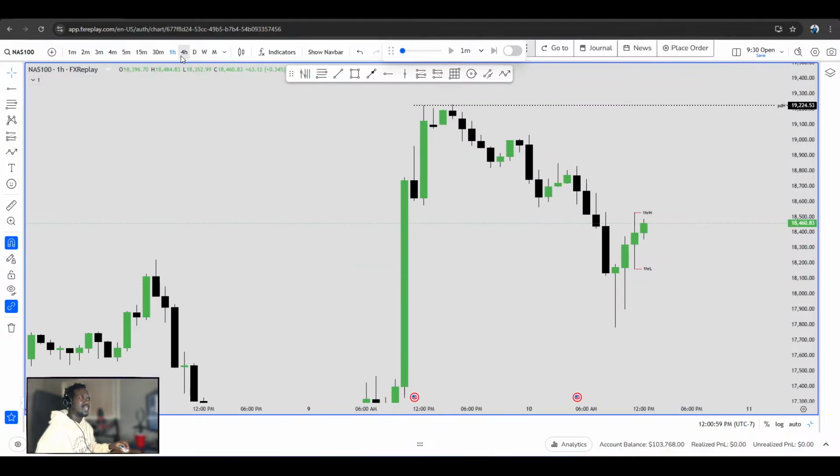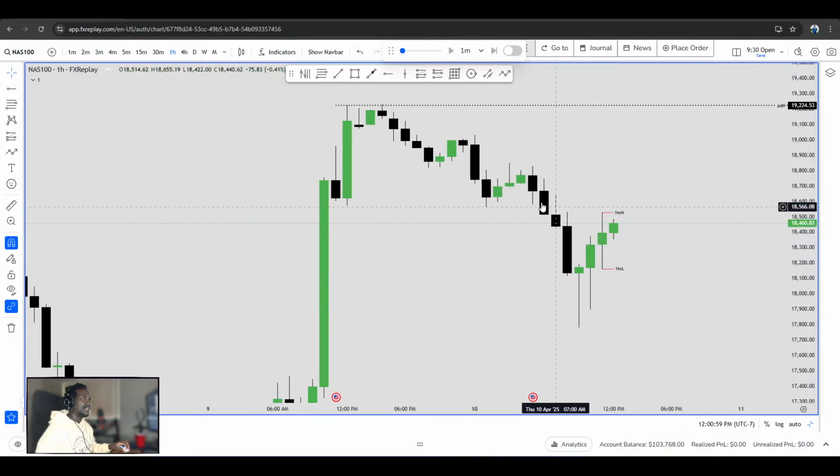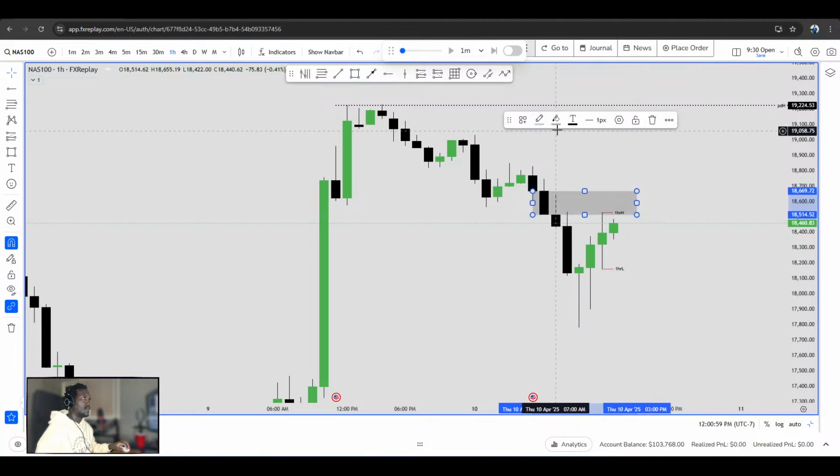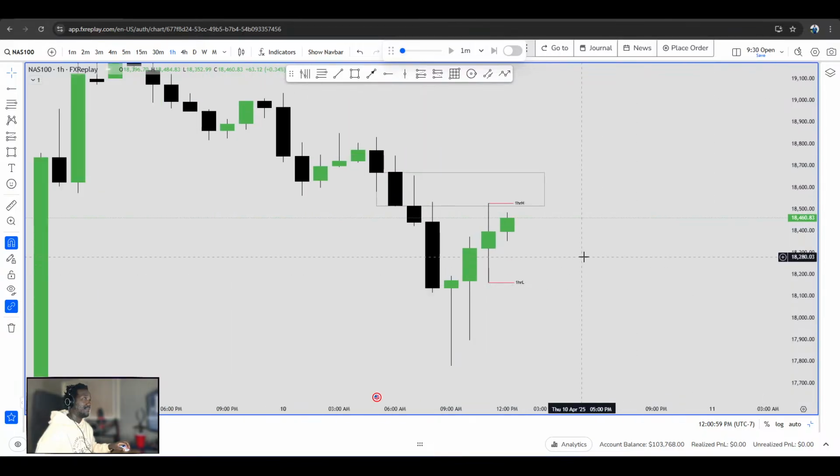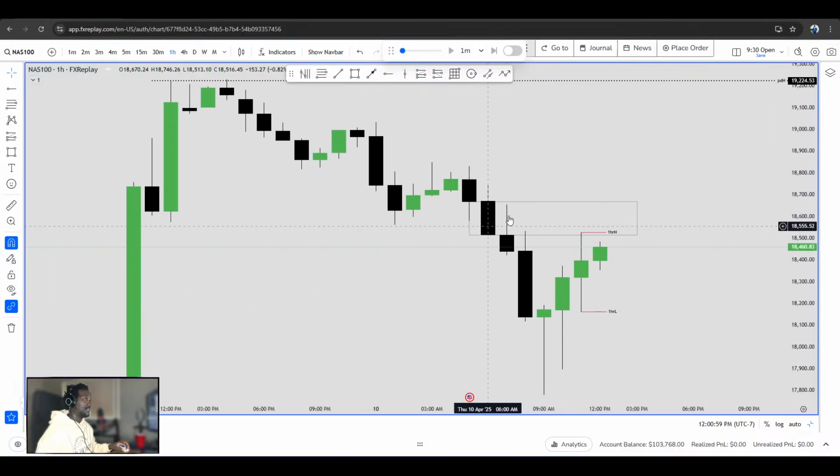So in this case, do we have any fair value gap around here? Nothing, but we do have this balance zone here, which can be a nice bounce to take price to the downside. That's on the 1 hour. I call that a BPR. I'm not sure if that's a BPR, but this signature right here is the same as the resistance right here. See how we have a wick?